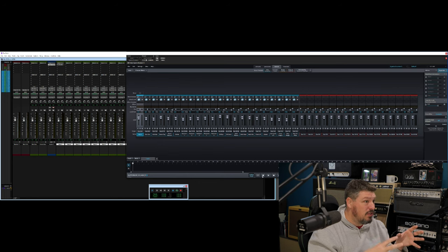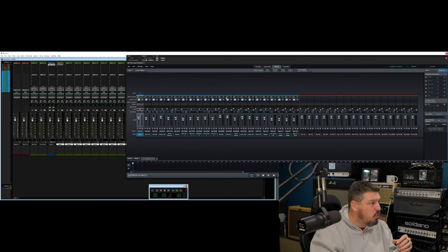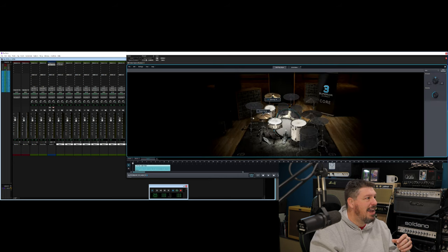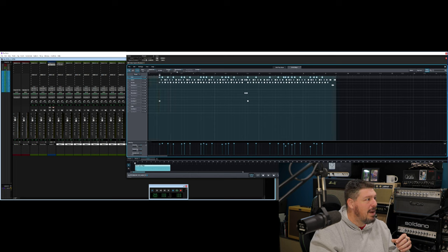I know a whole bunch of drummers just watched this and were like, shut your mouth — it'd still never be as good as a real live drummer. You're right, it won't. It still won't have the character of a real live drummer. But by tweaking your grooves a little bit, bringing in those grooves and actually going into the grid editor and randomizing that swing a little bit, creating something new, you can give it a little bit more lively feel. You can give the groove a little offbeat so it's not a perfect hit every time. You can also take it where it gets completely wonky — that's kind of when your drummer's been drinking a little too much.